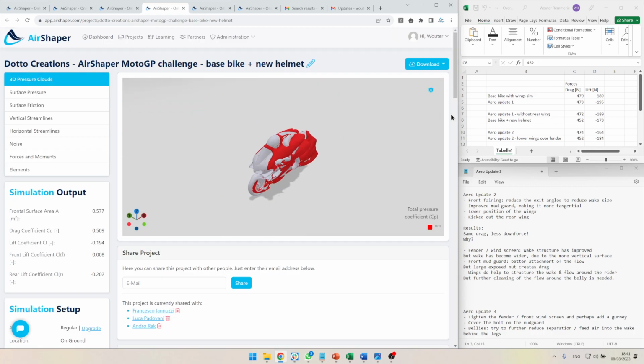And we also saw that the downforce on this design has reduced a bit, which makes sense because we kicked out some of the other modifications. But we now have 173 newtons of downforce. So this is our new reference for the new and upcoming Aero Update 2. And again, it's the same story as last time. What we tried to do with Aero Update 2 is to fix the front fairing.